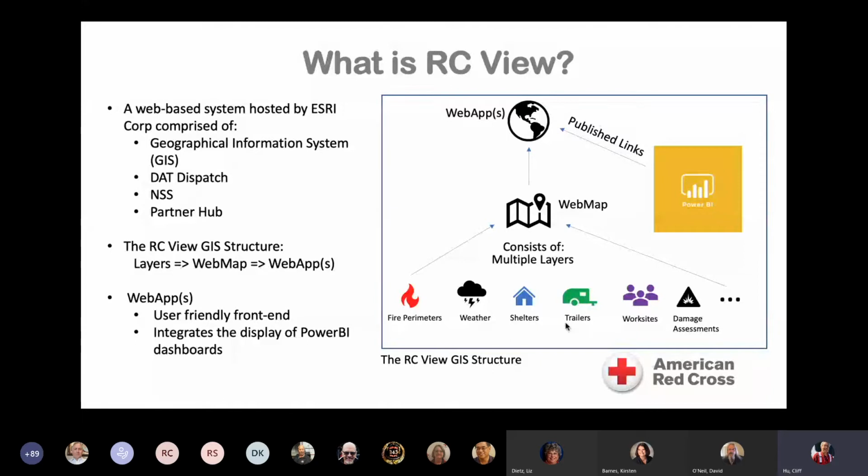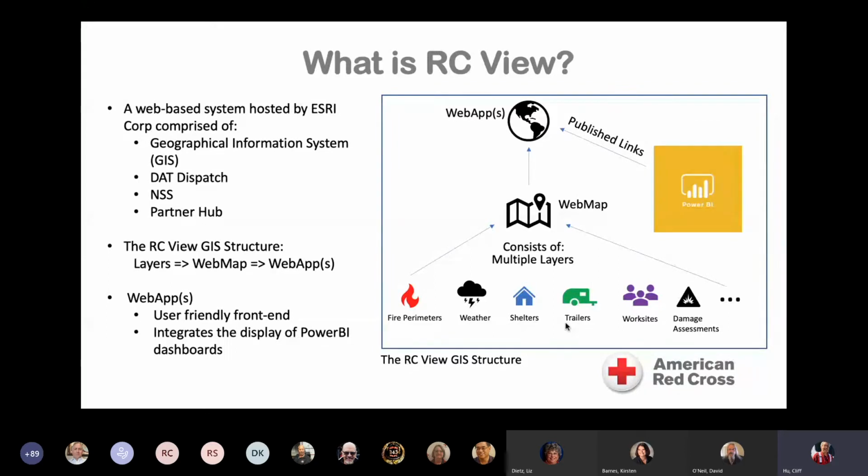Work sites. So work sites, of course, they overlap with shelters, but it could also be warehouses. It could be distribution points for bulk distribution. It could be field kitchens. It could be a multitude of things. Those are called layers. Damage assessment. Again, I've talked about RC Collect. So information can come from the field that way, or it could come also from external sources such as FEMA or county resources doing damage assessment. Those can also be brought into RCView.